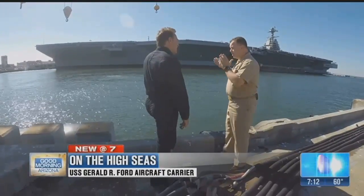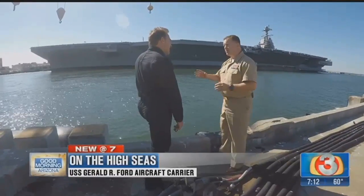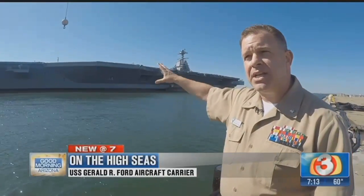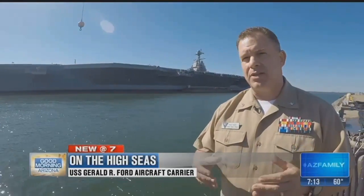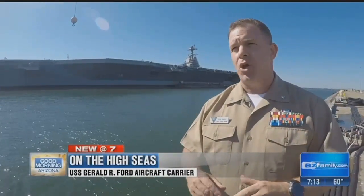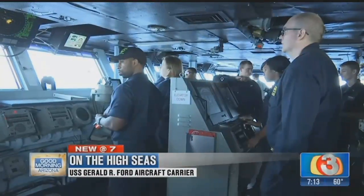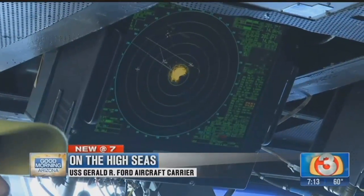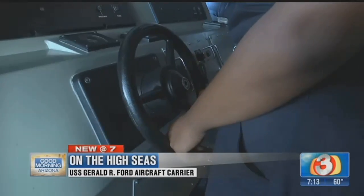But what's even more amazing are the men and women on board. I'm in awe of the Gerald R. Ford, but really the thing I'm most in awe of is the fact that this is being operated by sailors who are 18, 19, 20 years old. There are a lot of people who question this generation, these Millennials, but when you spend an afternoon on the Gerald R. Ford or on board the George H.W. Bush, the George Washington, or the Abraham Lincoln, you start to realize — wow, this country is actually in some pretty good hands.